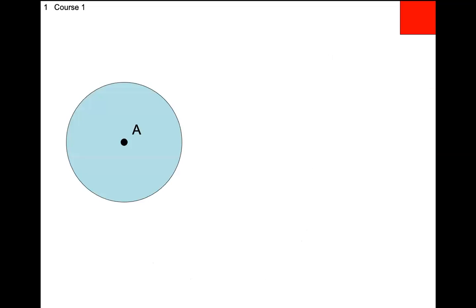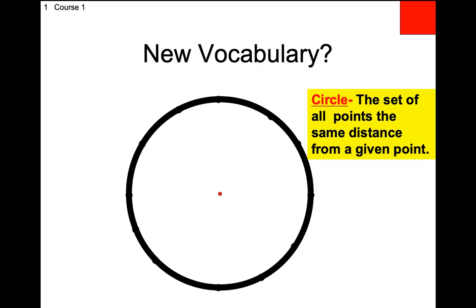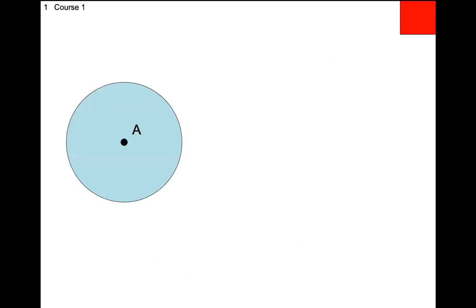Okay? How do you name circles? By the center point. You name circles by the dot that you use to create it. Remember, the definition is a collection of points a set distance away from a given point. So this point is what defines a circle. Paradoxically, it's not part of the circle, but it's how you make the circle. So even though we're going to call this circle A, A is not in the circle. It's on the disc, but it's not on the circle. So we will name this circle A.